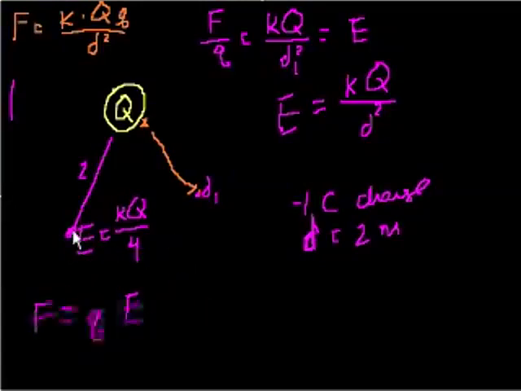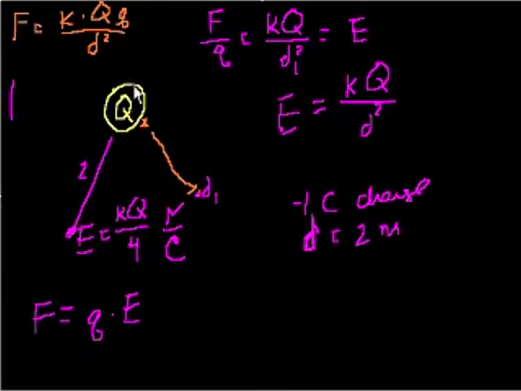So in this case, we said the electric field at this point is equal to, and then the units for electric field are newtons per coulomb. And that makes sense, right? Because it's force divided by charge, so newtons per coulomb. So if we know the electric charge, let me put some real numbers here.